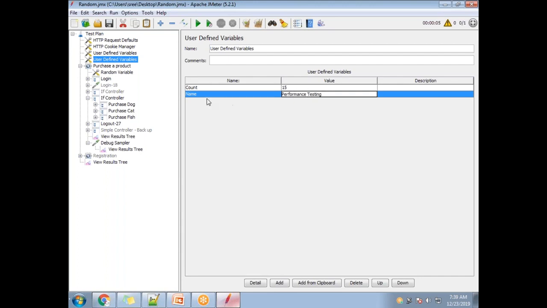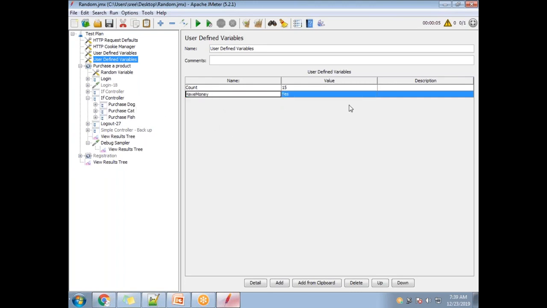Okay, so let's say there is a variable called course, and the name of the course is performance testing. So you wanted to execute this loop only, let me give some meaningful name, if have money, let's say yes. So do you have money? There is a variable called have money and the value inside that is yes, then you can go ahead and purchase, else it should not purchase.